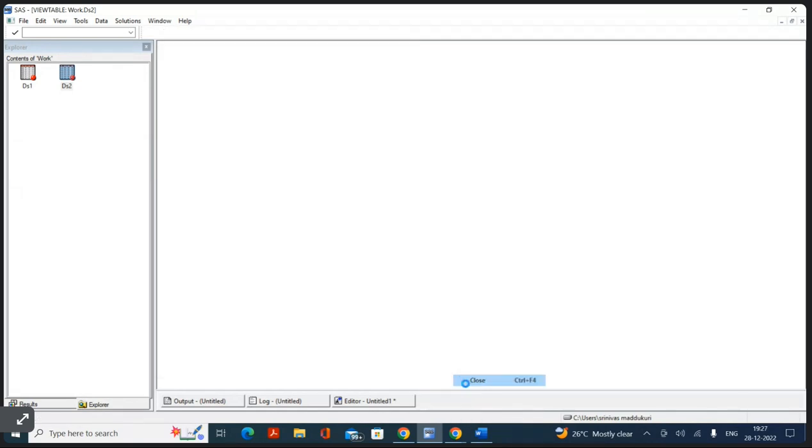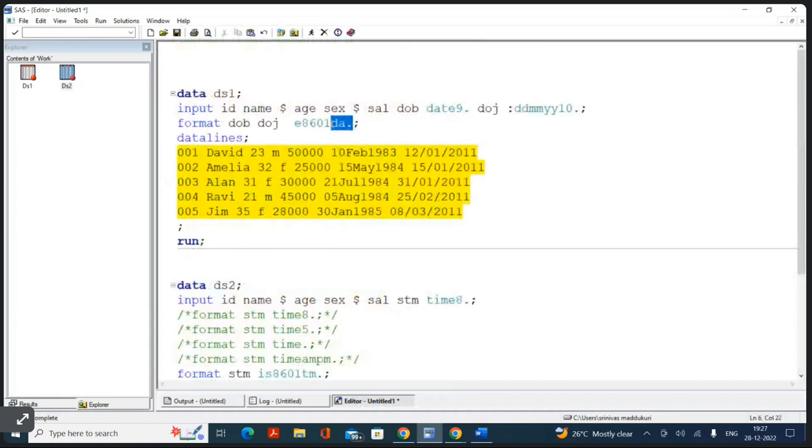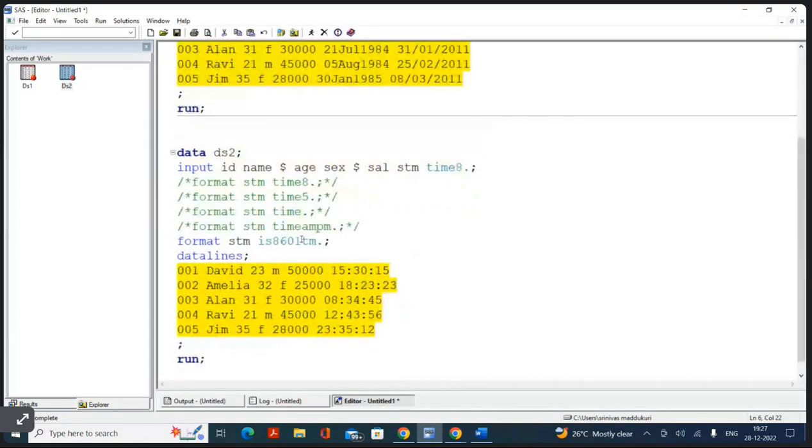So if you have a date value, can you see what format we have written? DA dot. Now when we have a time, what format do you need to end with? TM dot. Clear, everybody? ISO is an international standard. So the FDA adopted that ISO format. According to ISO guidelines, 8601 is for date and time values.